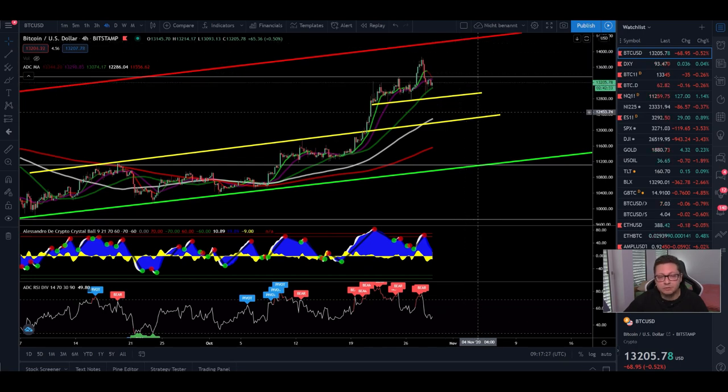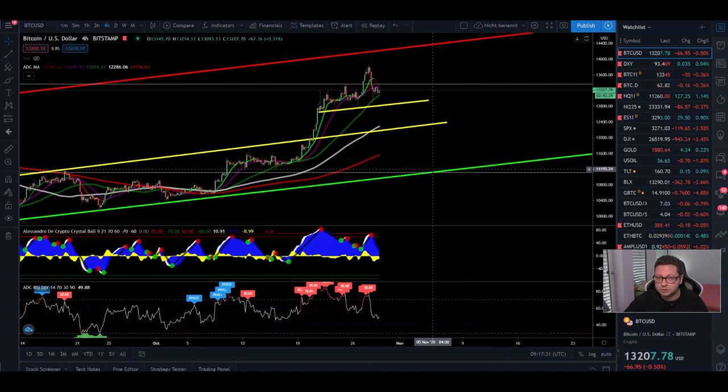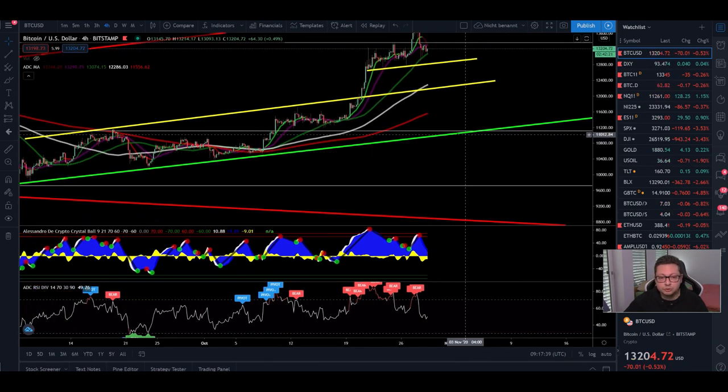I also have some longs in there because I think if we come down to these levels we will most likely see another bounce to the upside. Only if this main support — this green line — is broken do I think we could potentially even reach $9,000. Therefore, if you're starting to go long here, make sure to scale into your trades down to $9,000, or in the worst case close your position or put your stop loss right below $11,000.